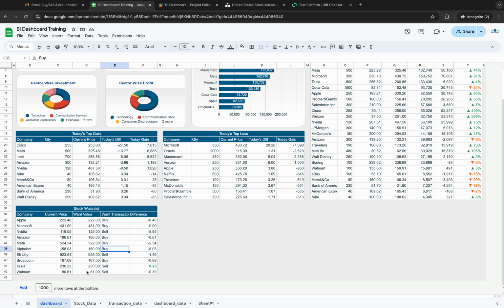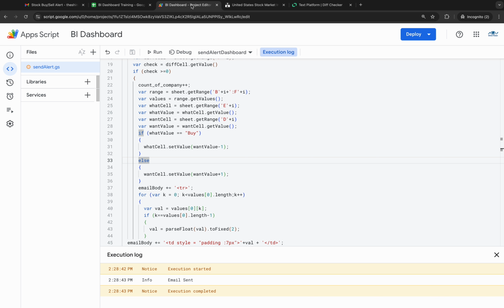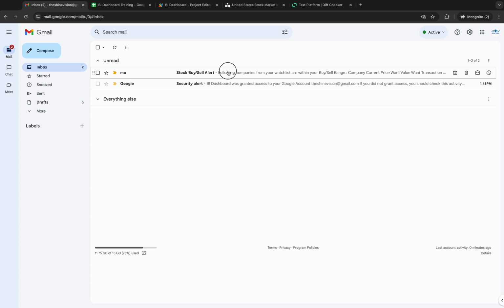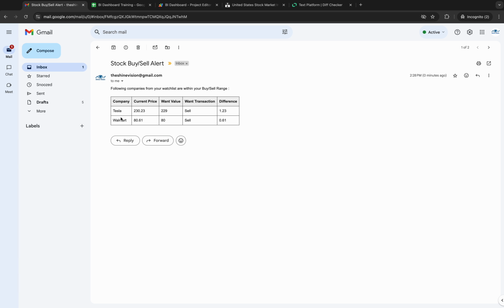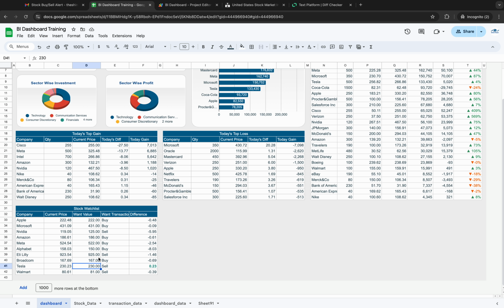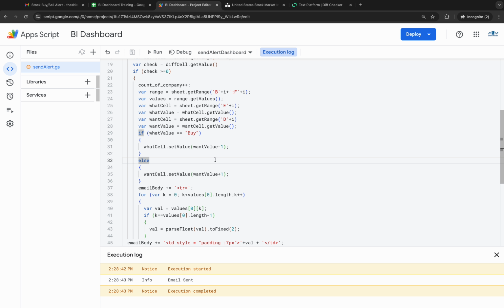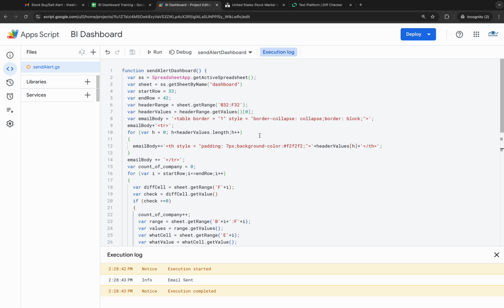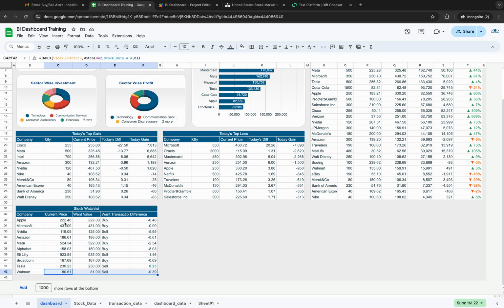Now it's working fine. In the next run the value of this one will be increased to 231, and then the alert won't be triggered. So this is the main part here. We can see the companies are decreasing now, Tesla and Walmart, and even the Walmart company, after my price increment, is not in the range. Now I want this function to trigger every certain number of minutes and check the differences, because the current price will keep changing, and based on that our differences will also keep changing, and then based on that I want to activate the alert.